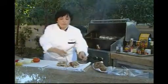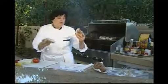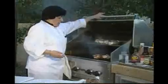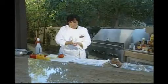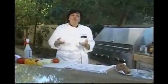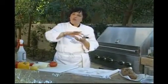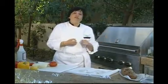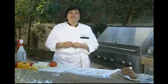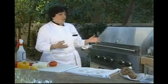And we're gonna start to basically cook on the skin side first. And you will understand why later. We're gonna give it a nice brown color. We'll finish cooking on the other side, because what I want to achieve is having the fat of the chicken still dripping over the chicken to keep moist that meat that we have right under the skin. If you do the reverse, then guess where the fat goes? Right into your barbecue pit right there, instead of moisturizing your chicken. And so it's a very important procedure.